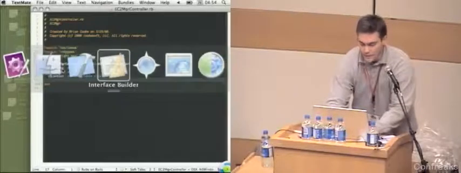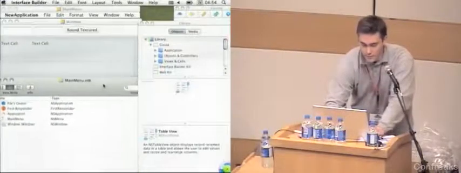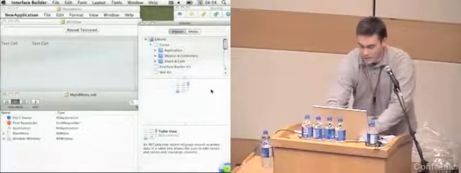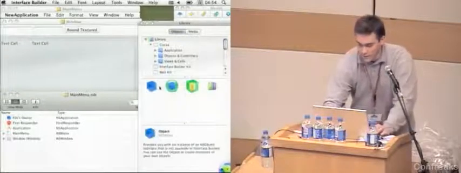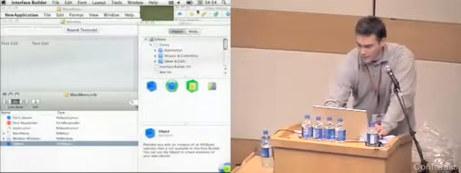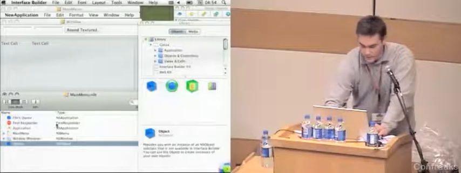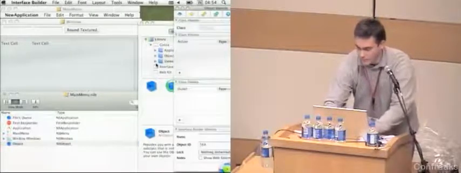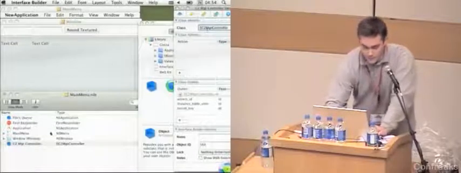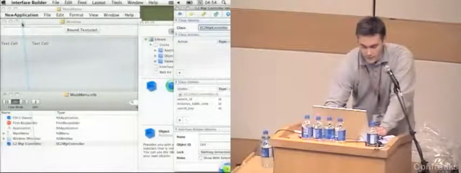Then we can go back to Interface Builder and create an instance of our controller. So this is a lot of hand waving. There's a good book on Cocoa that I actually would recommend by Aaron Hillegas. But now that we have that, we need to tell it that it's supposed to be an EC2 mugger.